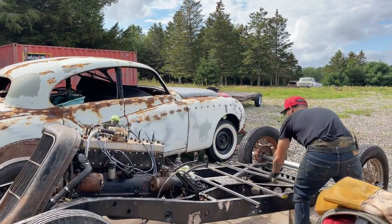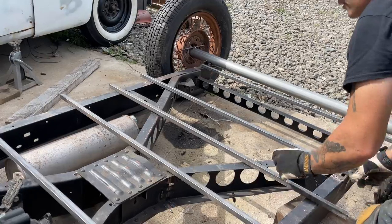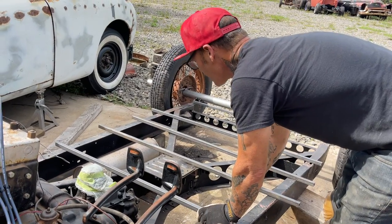Alrighty. I like this hole there for some reason. That's why I like that one. We can come back. Just separate them out. We're gonna have a seat right here, so I want it fairly, what can I say, rugged.